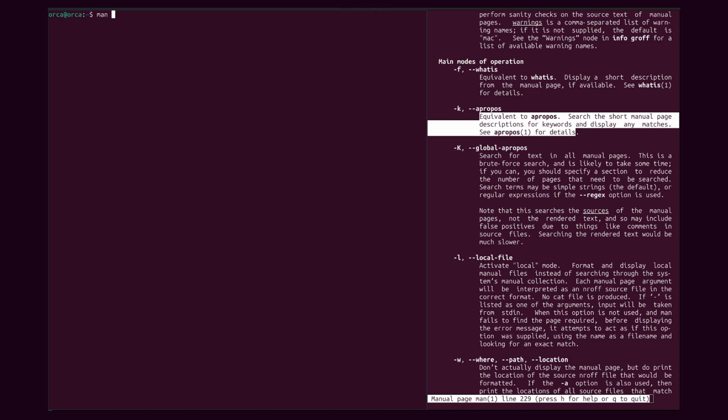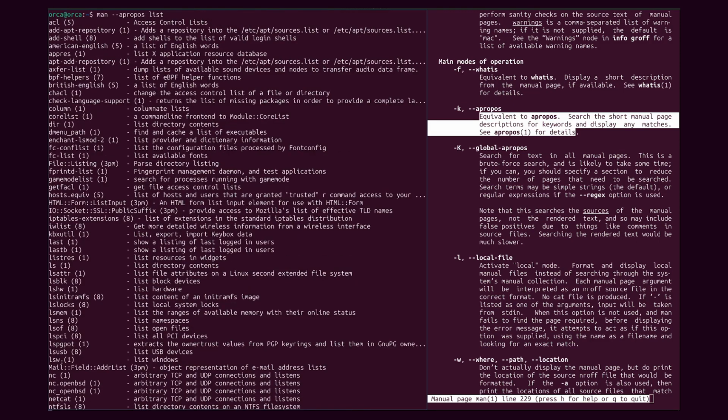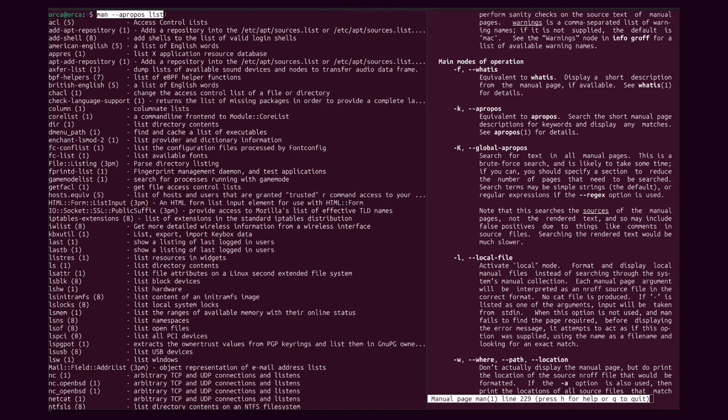So it's possible to use man -k, apropos, and let's say list. And then you see it provides a whole bunch of commands that contain list in their description, right? And that is basically what this command can be used for.